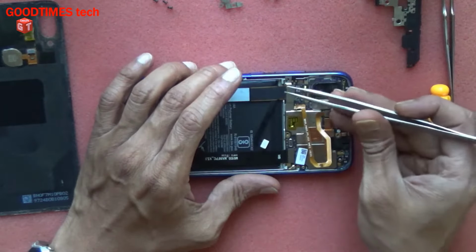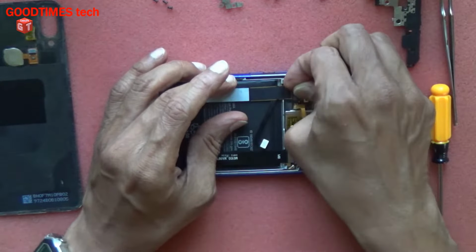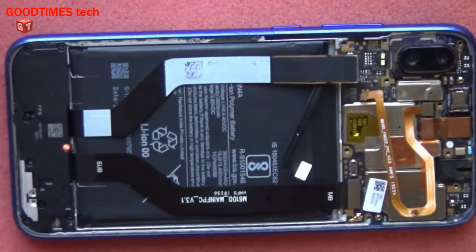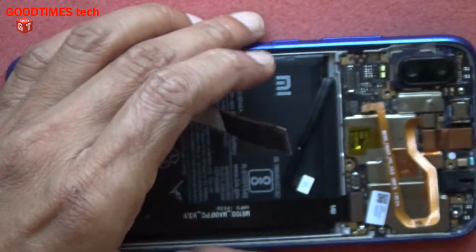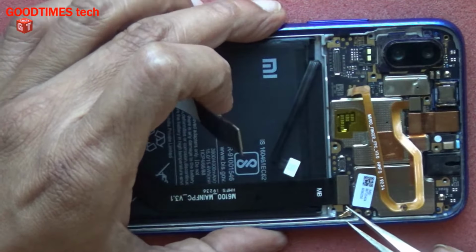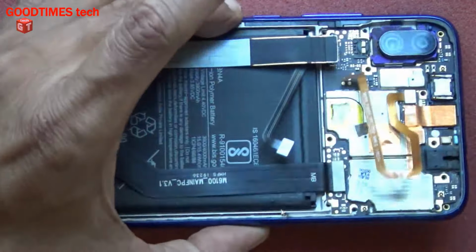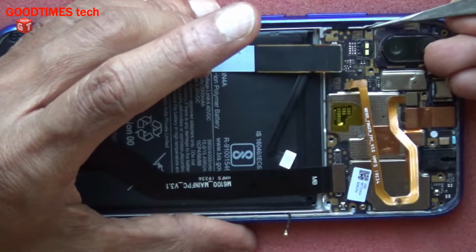LCD connecting FPC. Be careful while removing this, disconnecting this FPC cable, because there are very small components. Here you can see there are very small components, and while removing the FPC cable you may damage the components. So to avoid damaging the components, you need to disconnect it carefully. And now disconnect this RF cable. Be very careful while removing the main board.